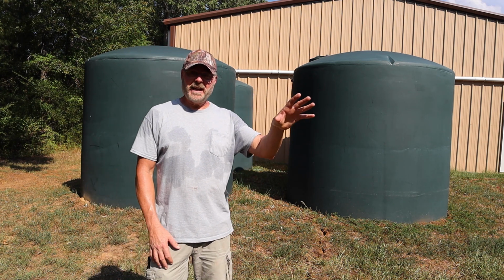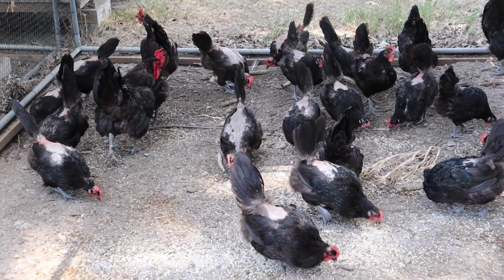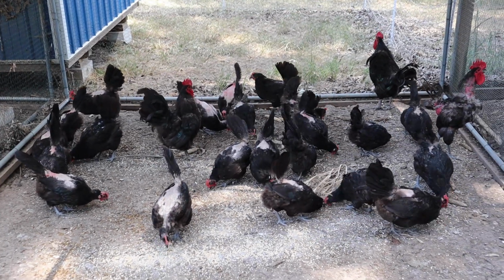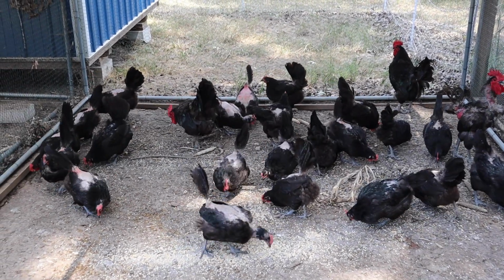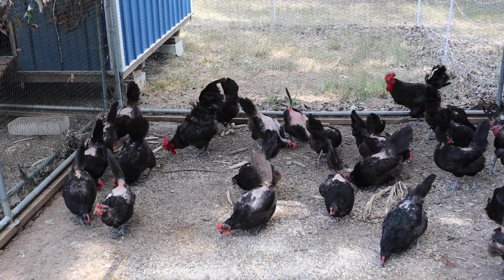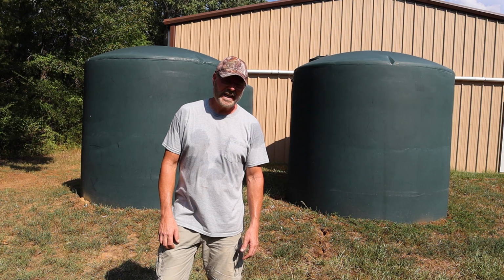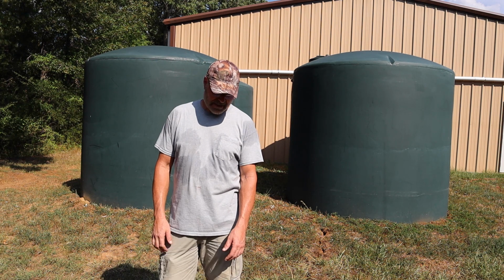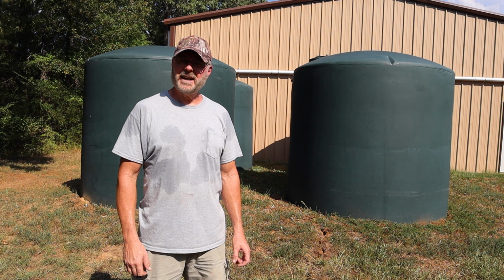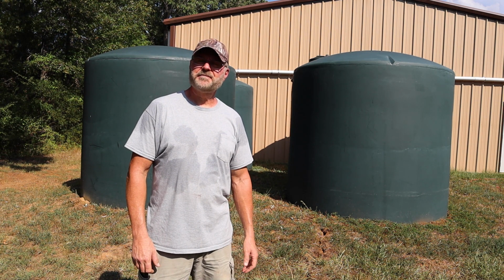So right now I'm really glad that a lot of my chickens don't have their feathers on their back because of the roosters. Actually, that's a blessing right now, because they're releasing a lot of heat from their skin like that, and they're shaded all the time, so they're not going to get sunburned or anything like that. Yeah, it's pretty crazy, and a lot of people are suffering right now with livestock and animals, and water is a very valuable commodity right now. So we'll see what happens here in a few days.